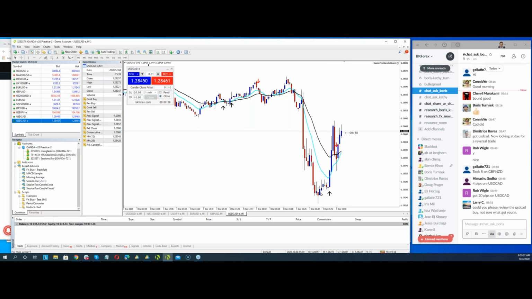We don't like to be that close to the blue because what we want to do is be traveling from this level all the way to the black. And the farther away we are from these levels, the greater the probability that we can come back to the moving average, the mean reversion. It's the rubber band effect. We're trading the rubber band effect.